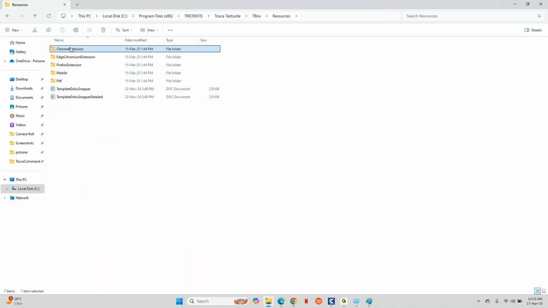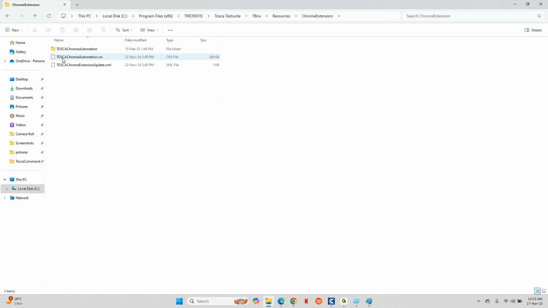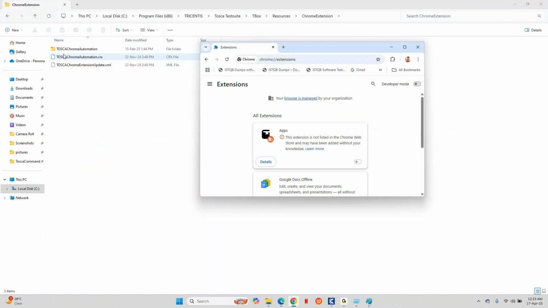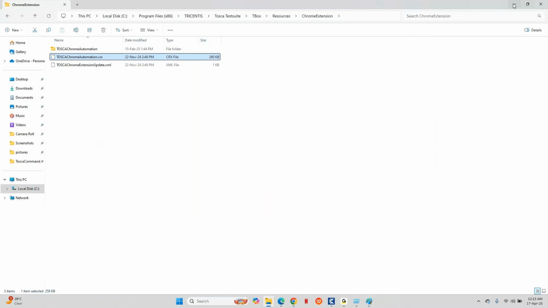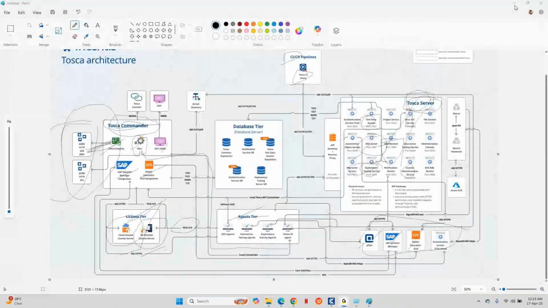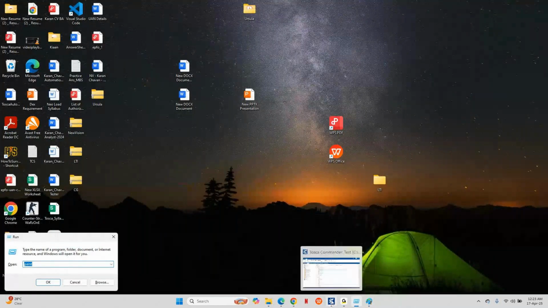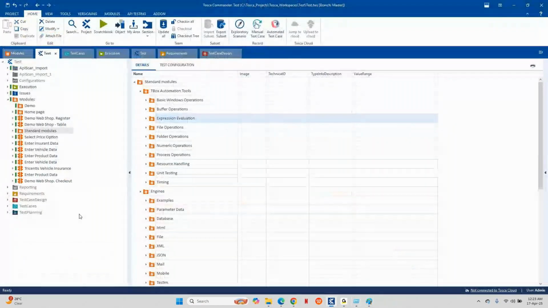Now you can see this Chrome extension, Edge extension, Firefox extension. You can copy from here and drag and drop it into your extensions here. Now I already have it, so it won't work, but like this you can copy it. You can see this copy is enabled here. So you can get that extension added inside your browser. So to kick off the automation, these two are the main and most important things.